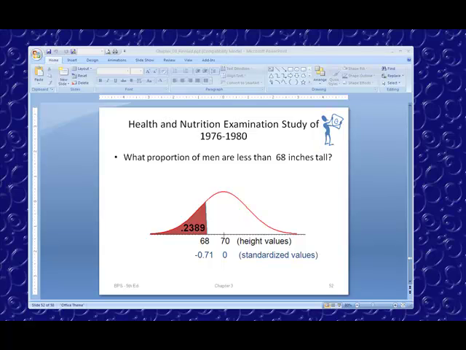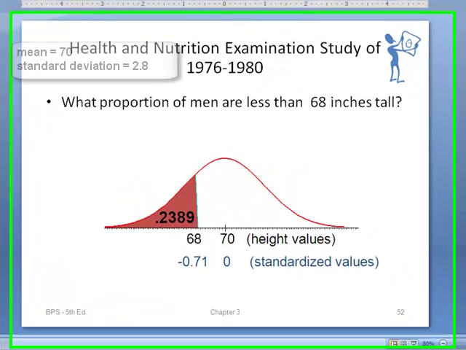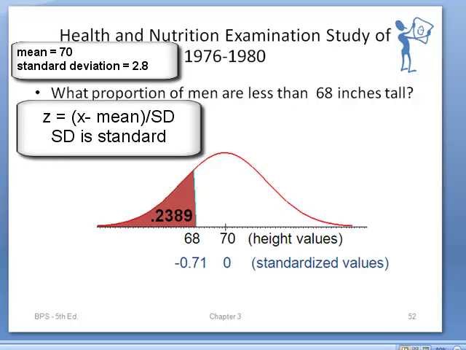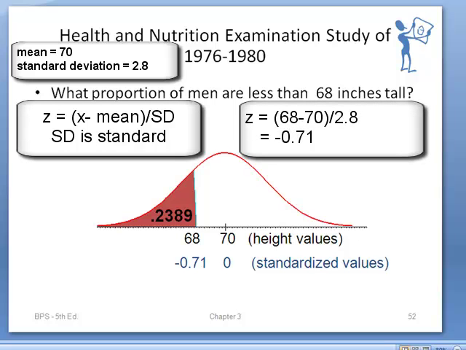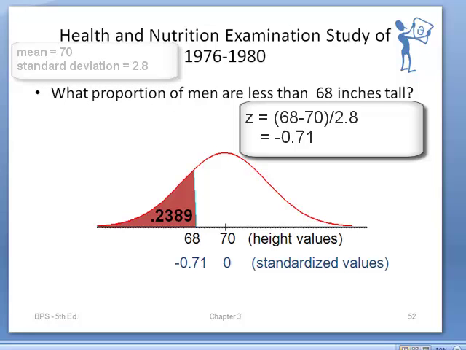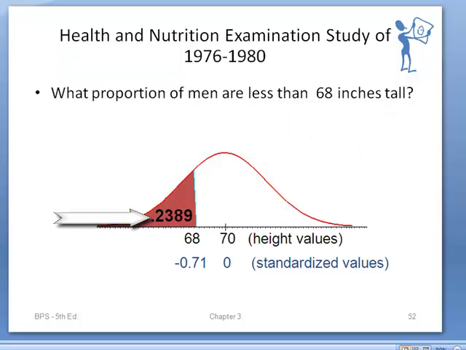Well, here we are at the last part of Chapter 3. This is what we did in our last segment, where we took any normal distribution and we could find out what proportion, or remember we could use the word area or probability. So in this particular example, we'd say what proportion of men have heights less than 68 inches. And then we could find that out. We'd have to standardize 68, and that standardizes using that Z equation. So the standardized score would be Z equal 68 minus 70 divided by the standard deviation for this particular distribution, which was 2.8 inches. And then we find out that the standardized score was negative 0.71, and we used our standard normal tables to find that area.